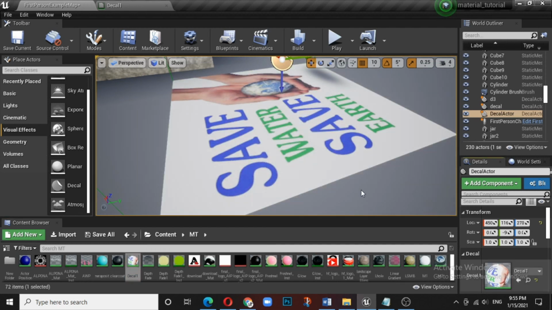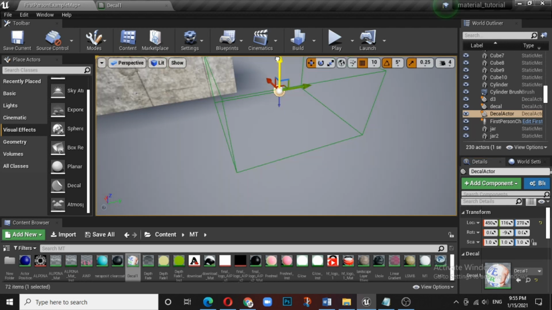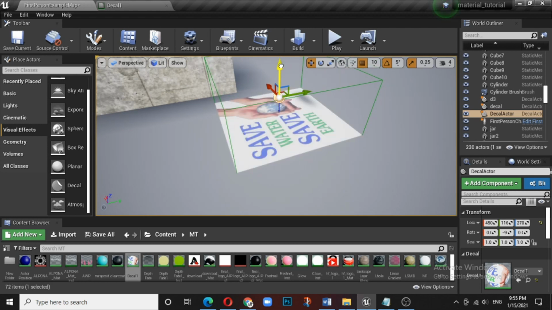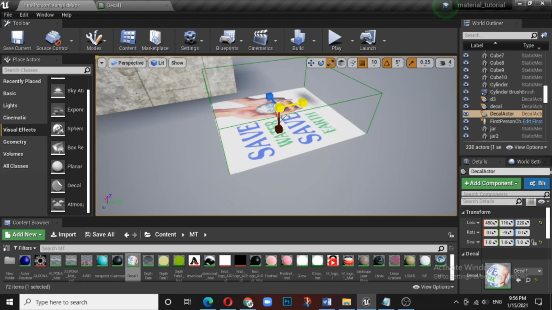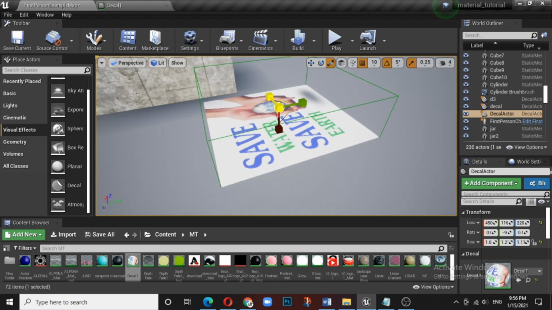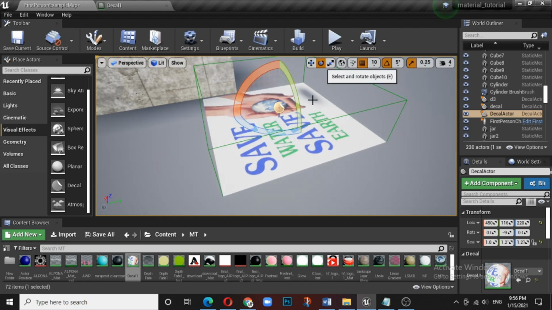The moment it is on the floor, it is looking clear and it starts rendering. You have to understand how deep you want it and how much you want to render. You can change the size of this, increase or decrease it. You can change the orientation.